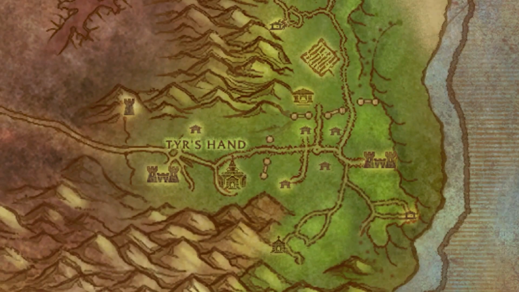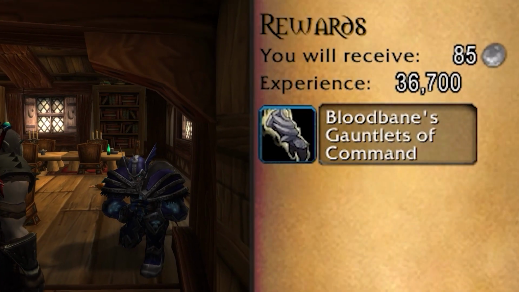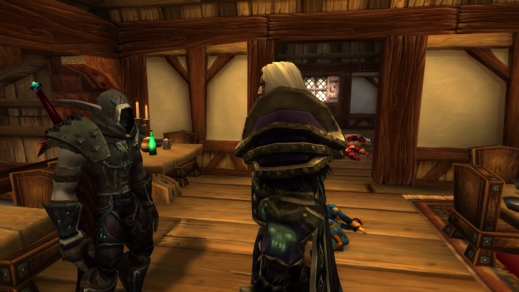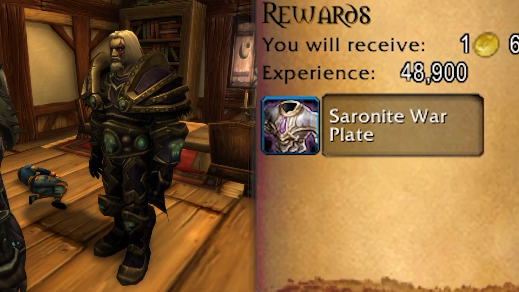But then he finds a western patrol route coming out of the Western Plaguelands, and that it's happening today. He then rewards you with Bloodbane's Gauntlets of Command for all the work that you did at the Hold. Now you return the head of Valroth to Thessarian, who then tosses it to the back room for the ghouls to eat, and asks if Kultira made it out okay, which he's certain that he did. He then gives you a Serenite war plate for helping out Kultira back in the Hold.